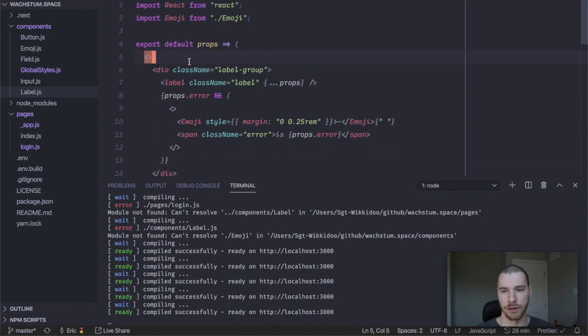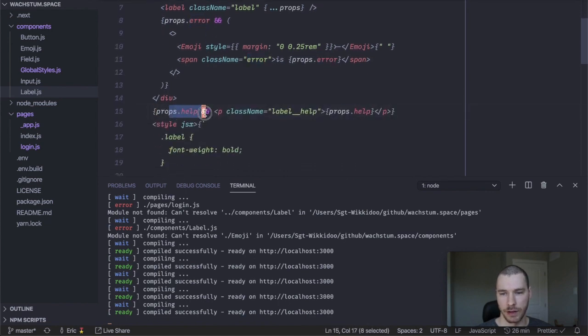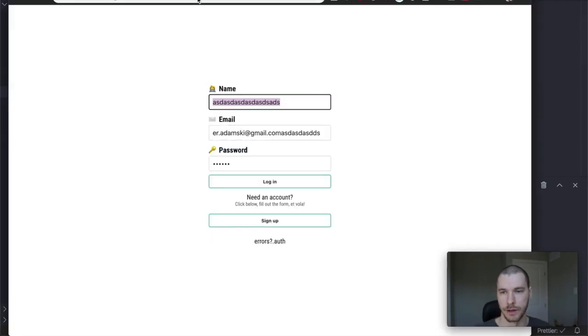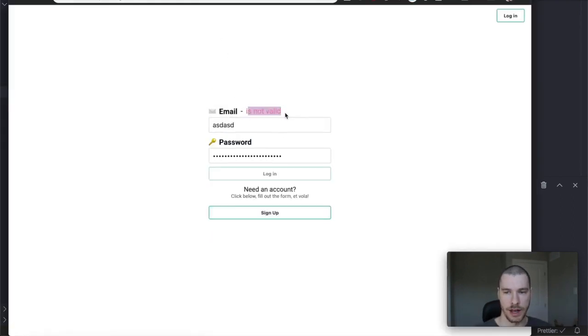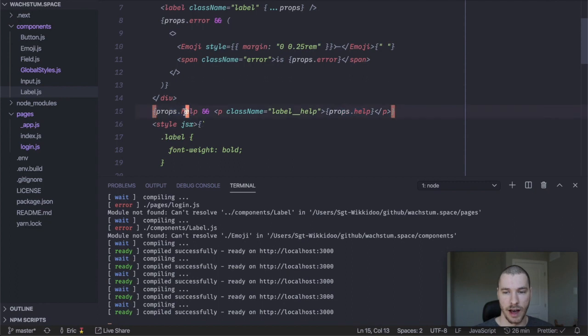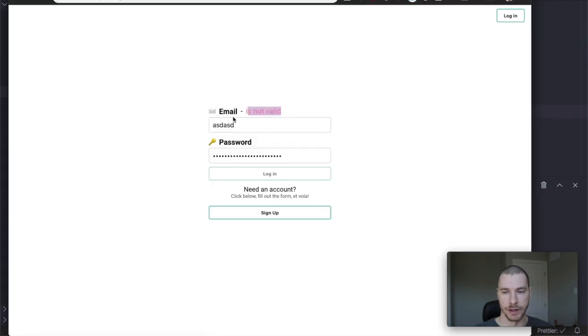So for label, I found that I like to do a couple things, having errors in there and also having help text. So if we have an error, it's something that's in the top, and you saw it in the demo, I can show you here. The demo here is not valid is the error. So I have it so that when you pass an error text in directly to a label, it displays it for you. Similarly, help, it'll display underneath this over here.